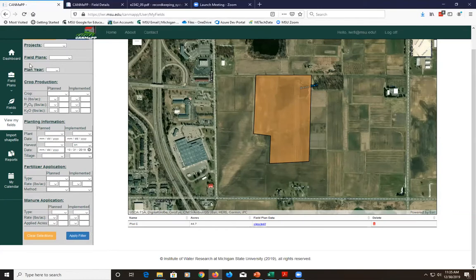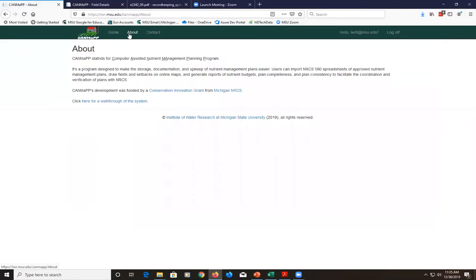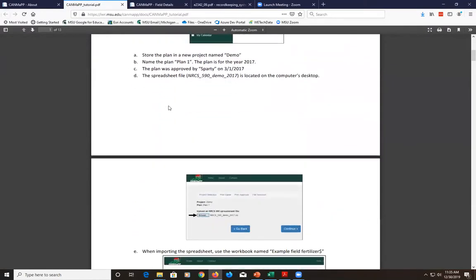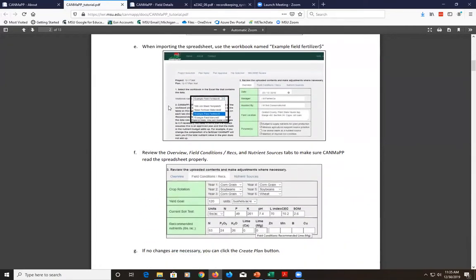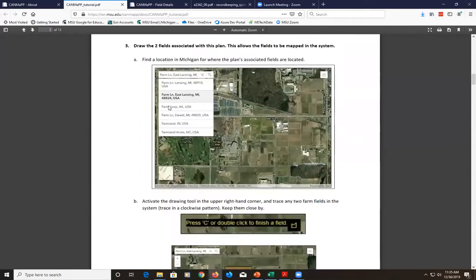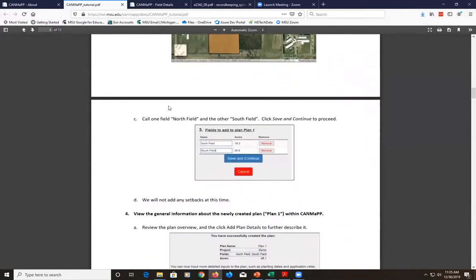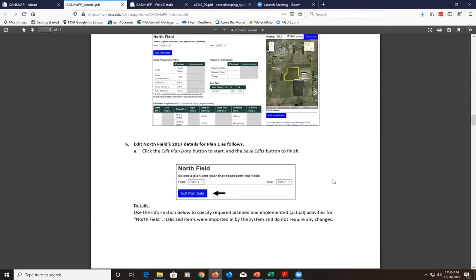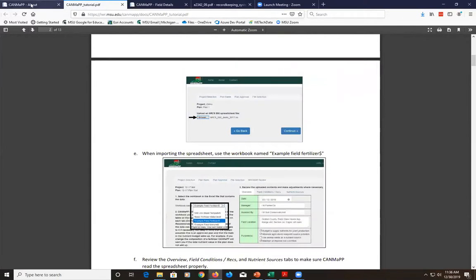All right, and so I think we've covered the main features here. If you want to do a guided walkthrough of the system, on the About page, there's just a brief background on the system, but there is a walkthrough from a recent hands-on workshop that we had that can guide you through how to use the system to complete some of the tasks that I demonstrated here. And you can walk through this at your own pace, but it'll give you the detailed instructions and screen captures on how to do some of this yourself. So that's available to you.